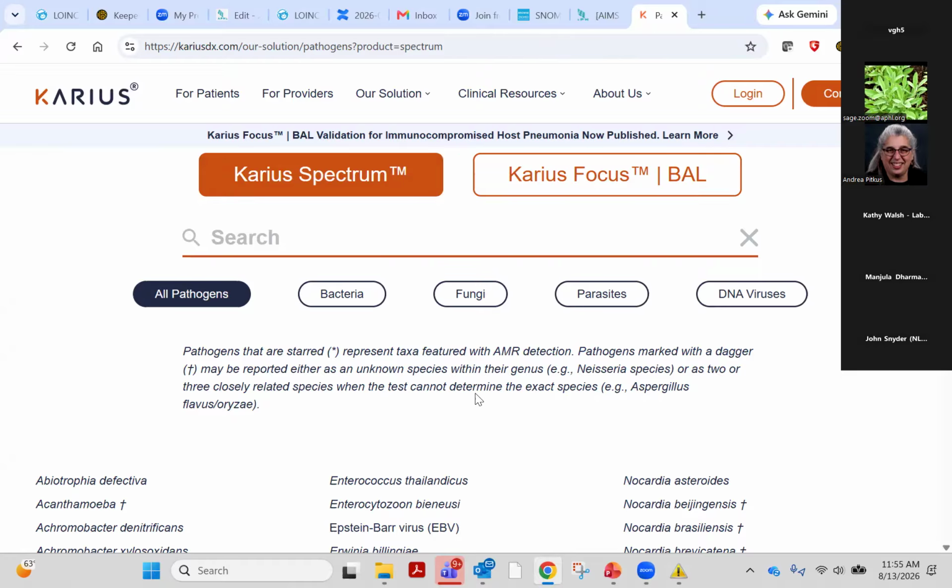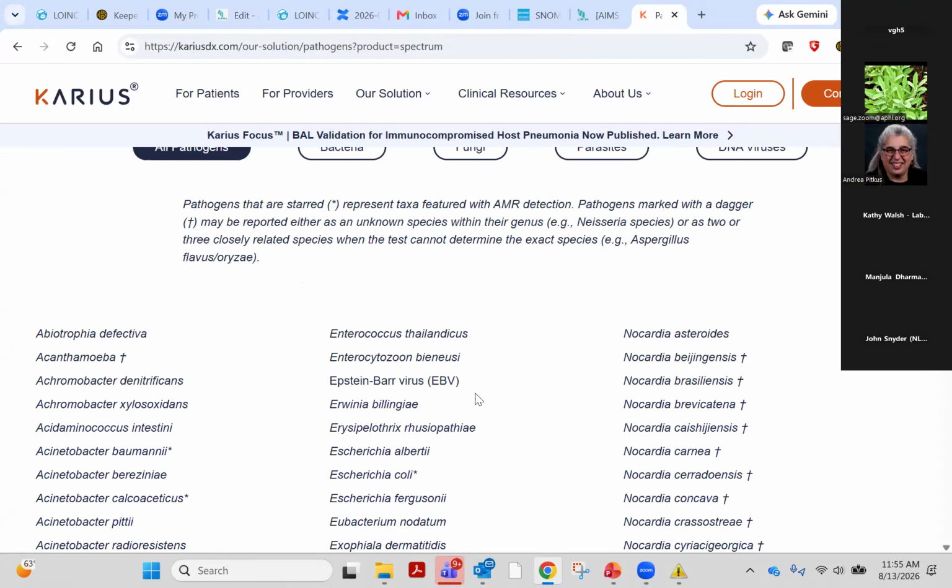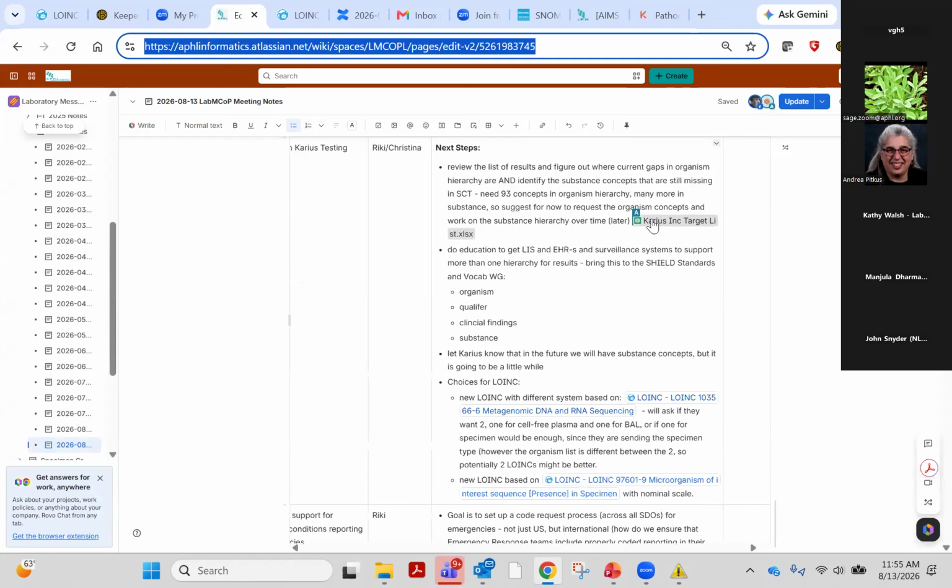Is there any way that we could get this list in a flat form or in an Excel sheet? Yeah, I already have that. It's in the link. It has the mappings with all the organism specific ones, and if there are substance ones, I've mapped those as well. I've highlighted where they're missing or when they're just in US release too, which is good. I've done that part of the footwork, and that's a lot of it, so that's good.